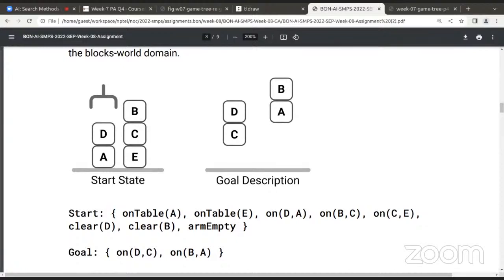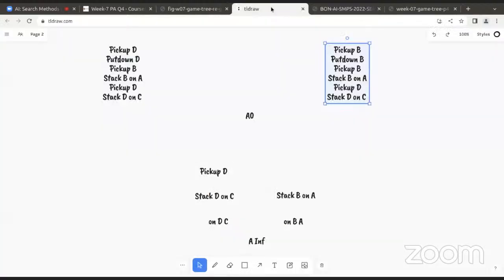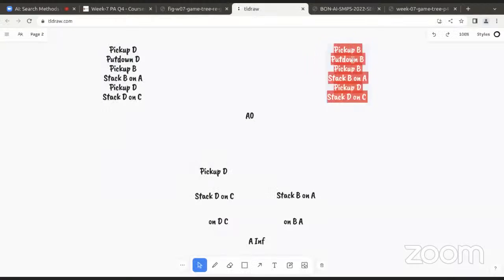Okay, I'm getting into the rhythm now. So there is at least a tool. B, C, B, A. Okay. Now I have to get B on top of A. Okay, so it's this one. Got it. So I put down. Then we have to pick up D. Correct? Yes. Pick up. Okay. Put down D.